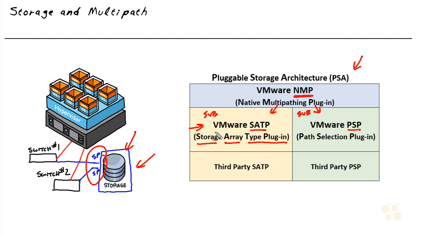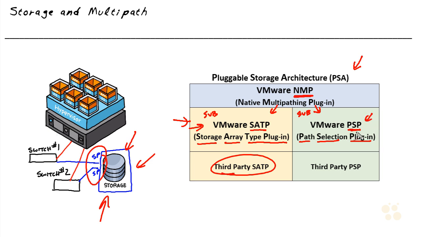The good news is we don't have to use the built-in one from VMware. If we're a storage vendor and we're creating our own storage appliance, we could write our own storage array type plugin that works with the NMP to handle those array specific operations regarding the storage appliance that we're selling. By default, we're using the VMware provided one. So the SATP is focused on the storage side, and there's also the PSP, which is also a sub-plugin under the native multipathing plugin. The PSP stands for the Path Selection Plugin. I've also seen that spoken as the Path Selection Policy. Either way, the acronym remains the same.